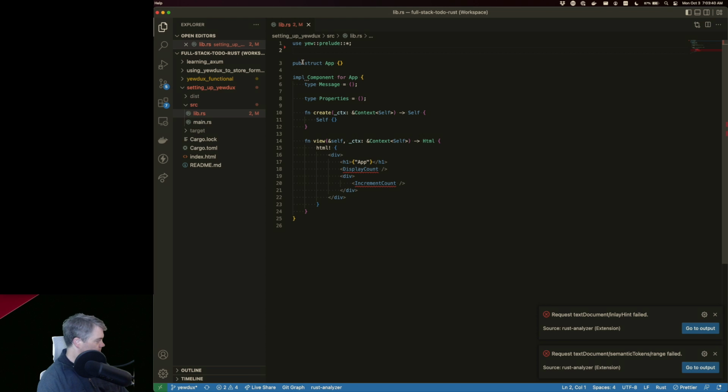Messages, properties, create. Okay. And increment count and display count goes there.